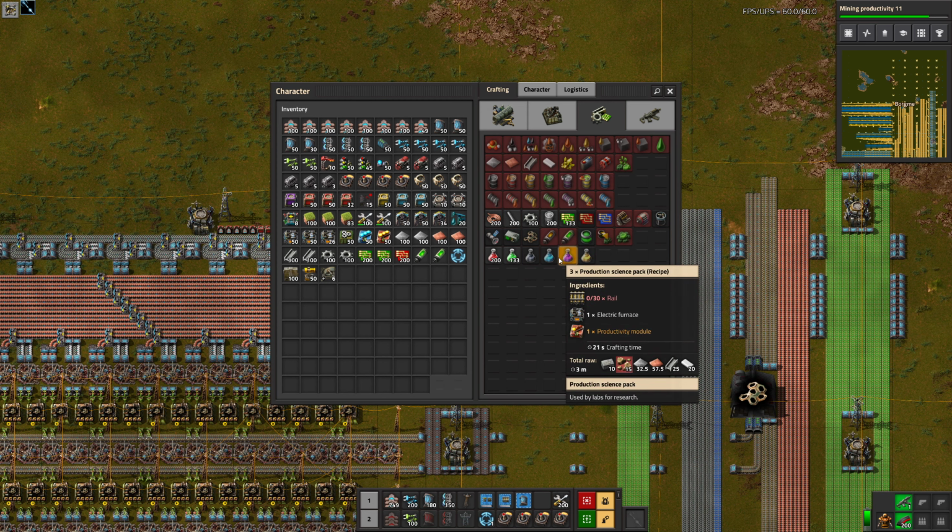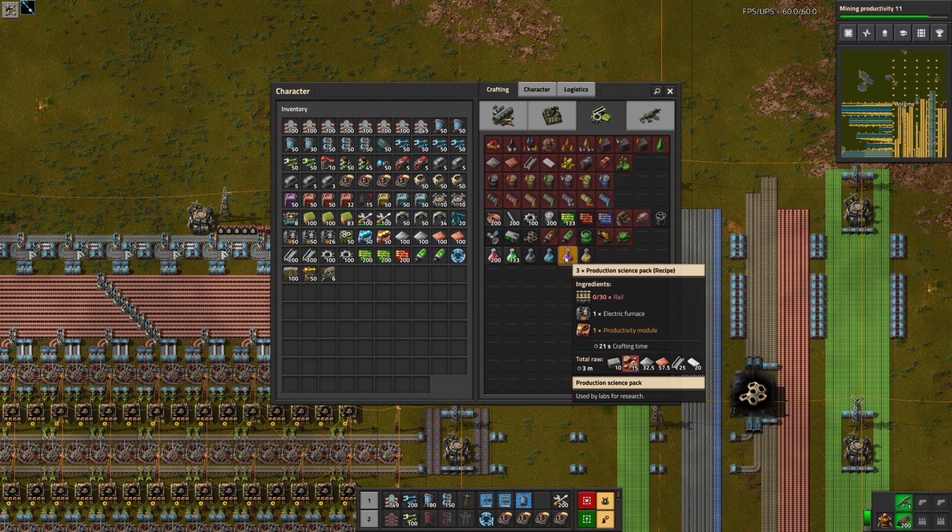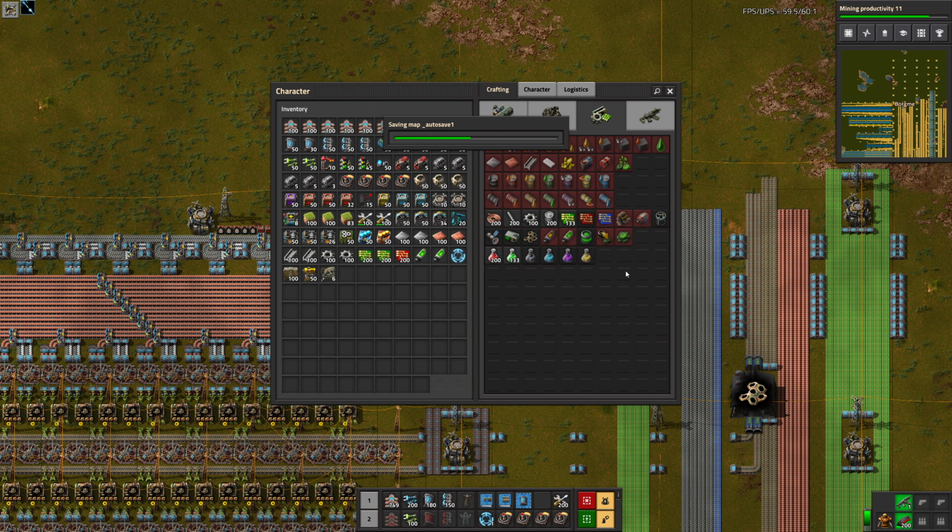Four flying robot frames and for... Isn't there something else we need batteries for? Oh yeah, accumulators for the satellites, I guess. So yeah, let's think about making some batteries, shall we?